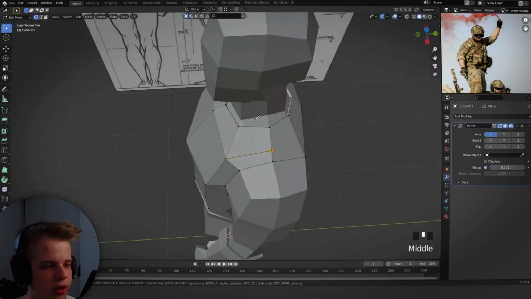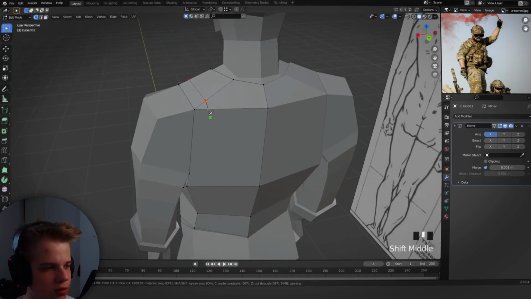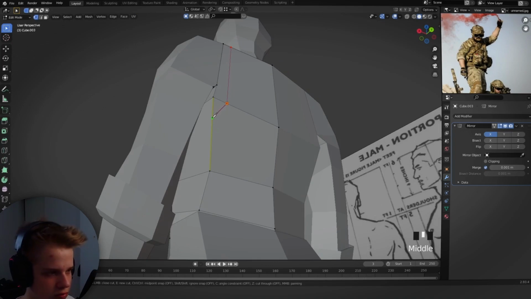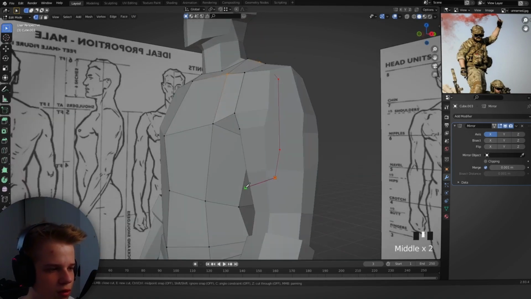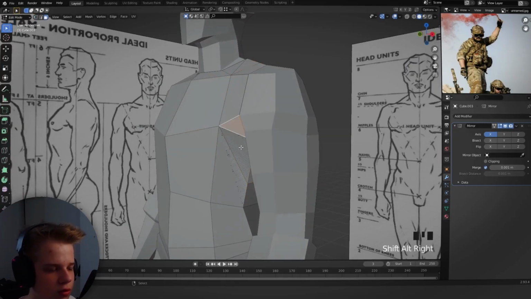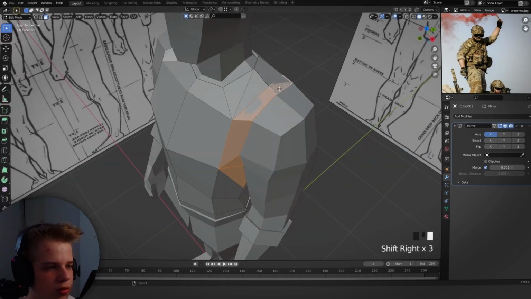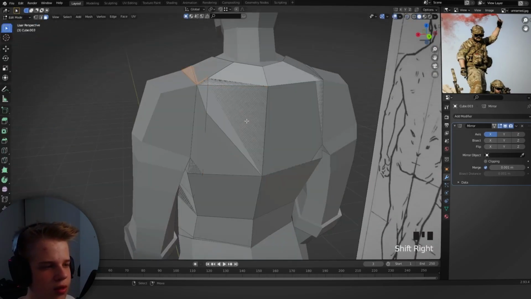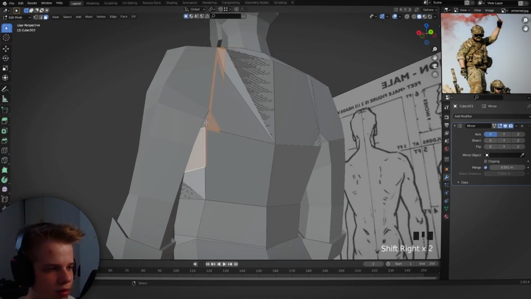I'm going to use K for the knife tool so that we can cut. So it's just left clicks. Sometimes it gets messed up and doesn't want to snap to the edges anymore. Then you just have to press Enter to apply it, and start it again by pressing K again. There you go. So I cut around that whole loop. Now I'm just going to select all these edges. As you can see, I selected one from behind, which we don't want. There.